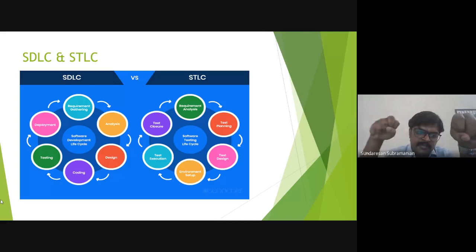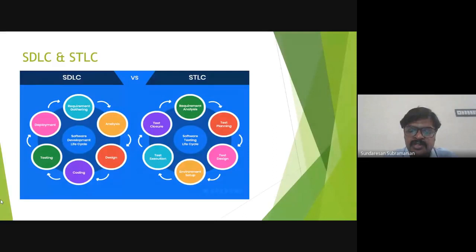Coding means they have software developers who are technically well versed in programming languages like C, C++, Java, Python, Ruby on Rails and so on. They do the coding to achieve that particular design. Once it is achieved, for example, once this e-commerce website has been created, they cannot directly go to the client or customer and say, boss, it is developed, and you can start using it.